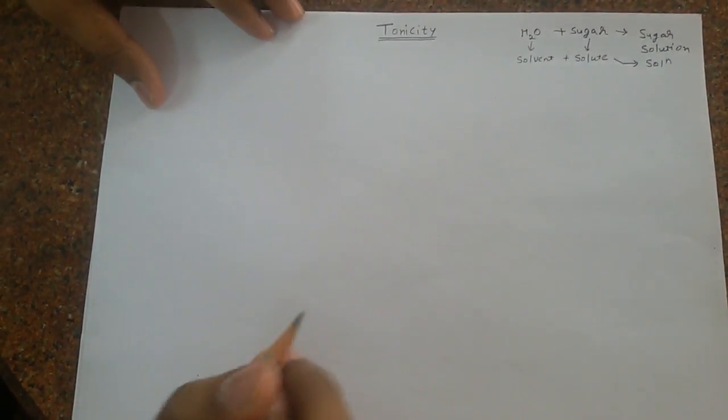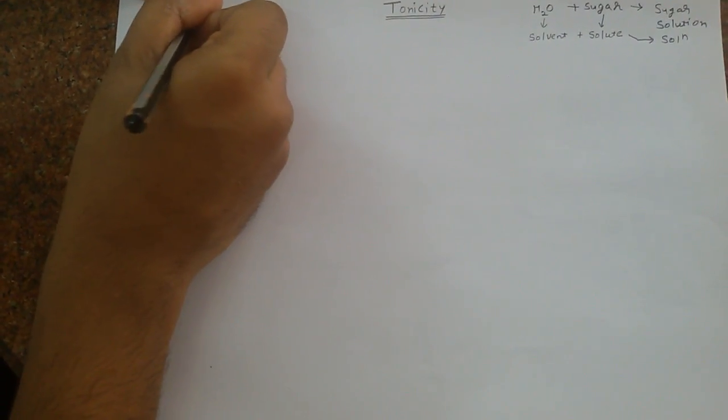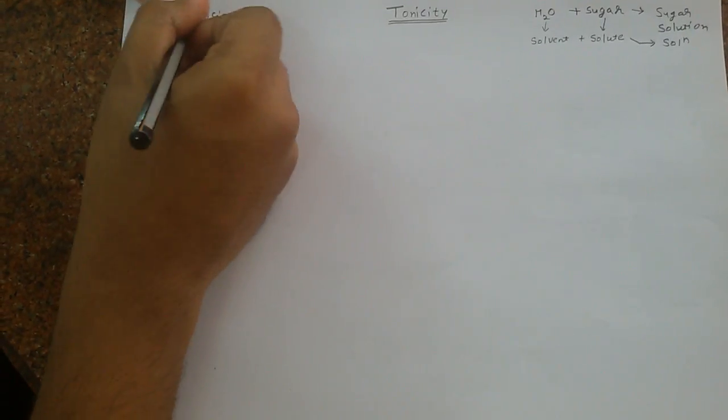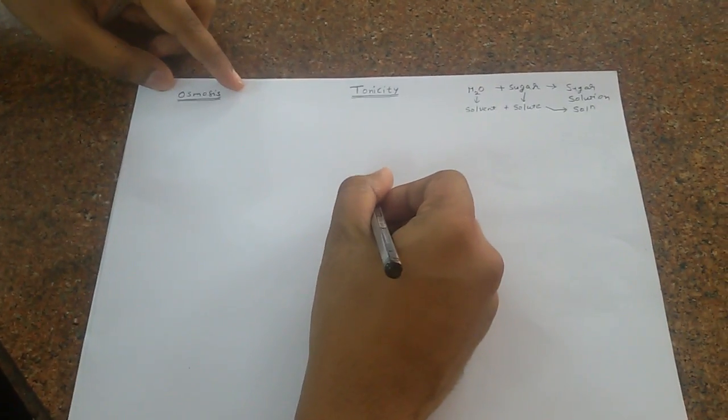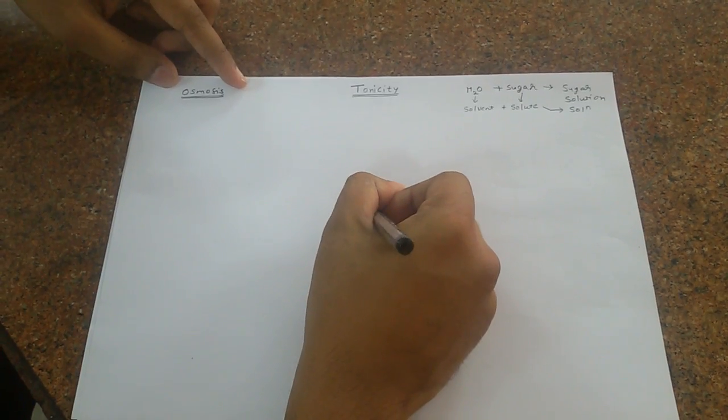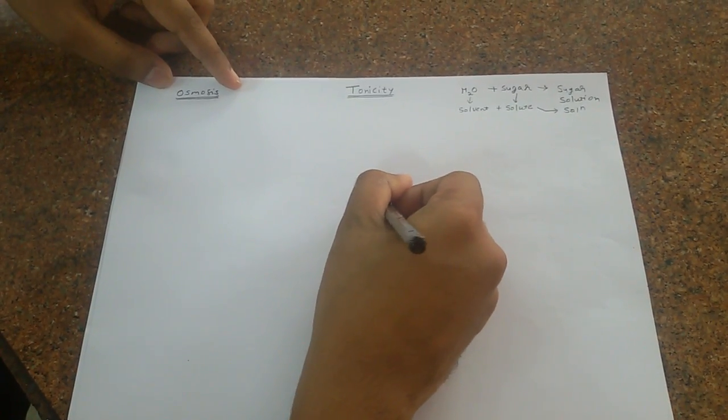For us to understand tonicity, we also need to know what is osmosis. Let's understand what is osmosis. So osmosis is basically the phenomenon in which water molecules move from their higher concentration to their lower concentration across the semi-permeable membrane. Let's get back to the drawing. So osmosis, let me take this tonicity in the center and explain the rest of the parts.